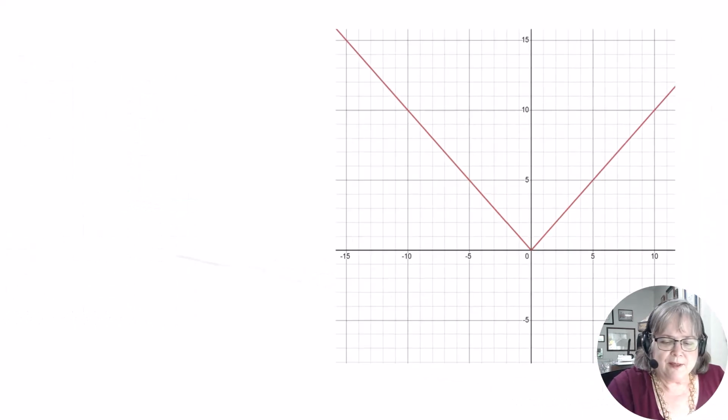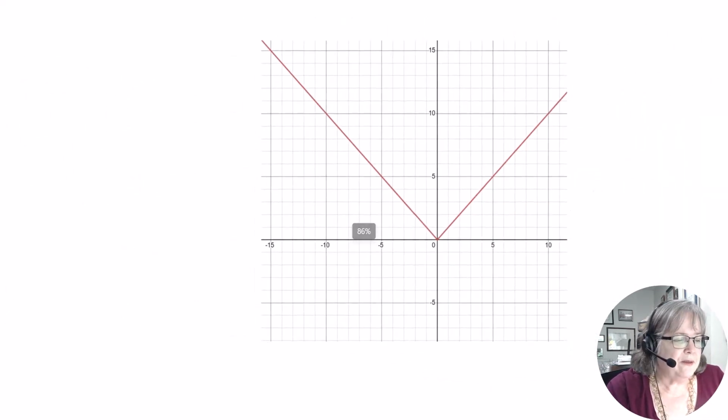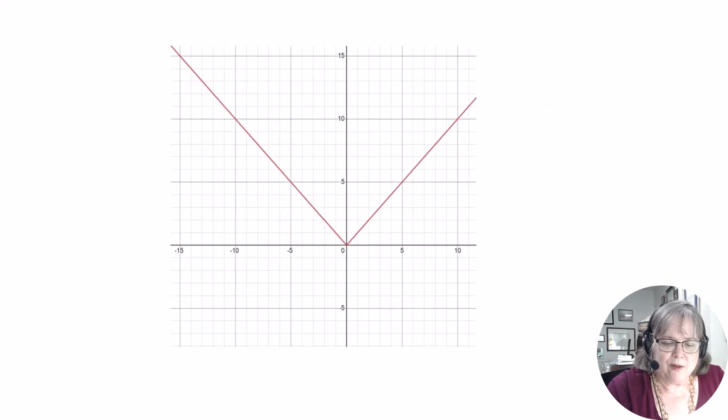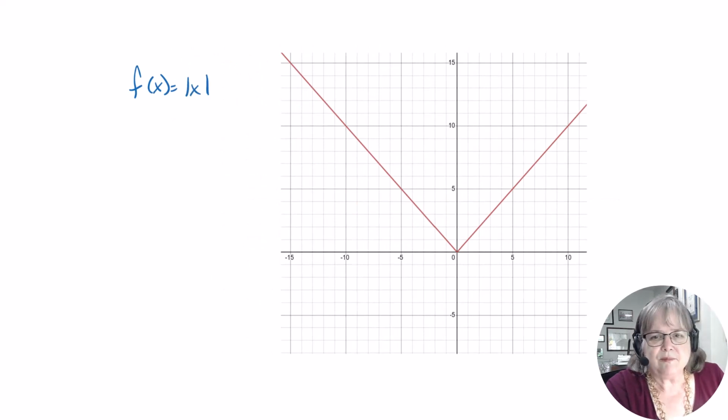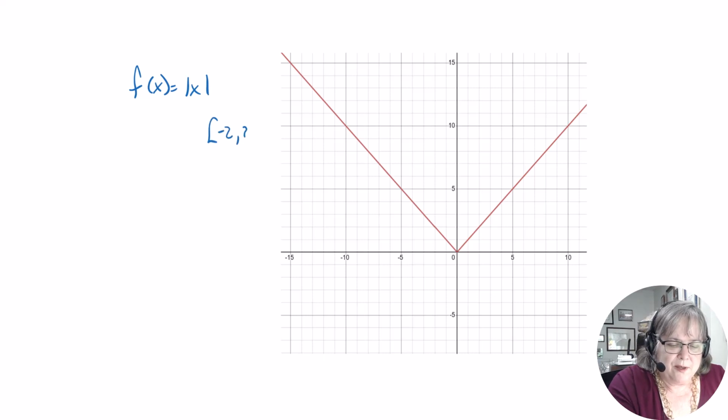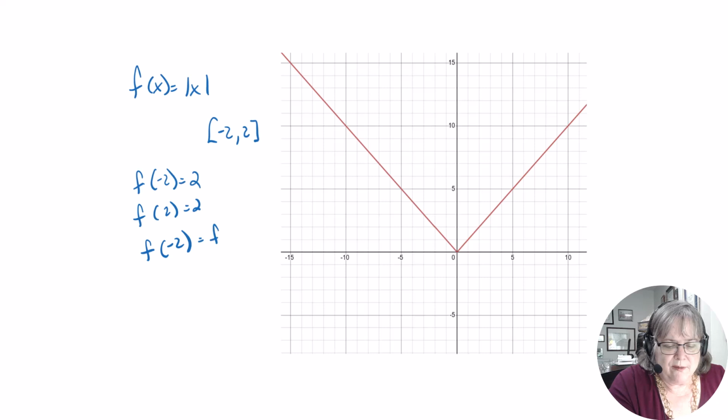All right. Now let's look at this. This is the famous absolute value function where you would have f of x is equal to the absolute value of x. And if we wanted to talk about the interval from -2 to 2, we could go through here and show that f of -2 is equal to 2 and f of 2 is equal to 2. So f of -2 is equal to f of 2. But if you didn't consider the part about steps 1 and 2, where is it continuous? Yes, it is. It is continuous between -2 and 2.